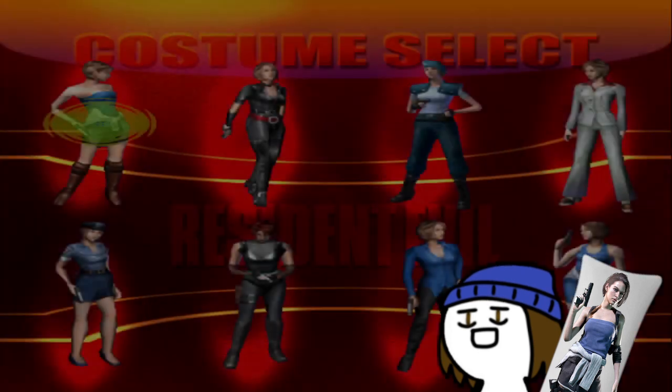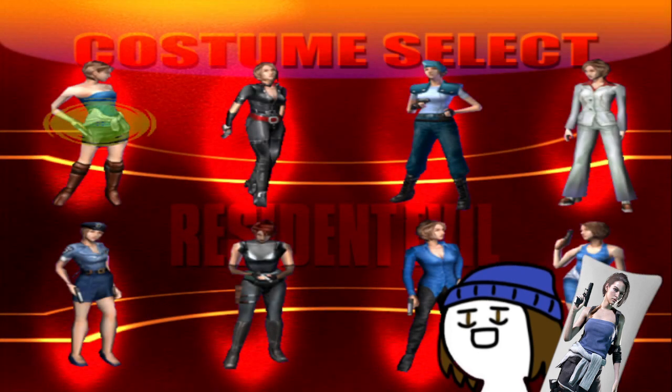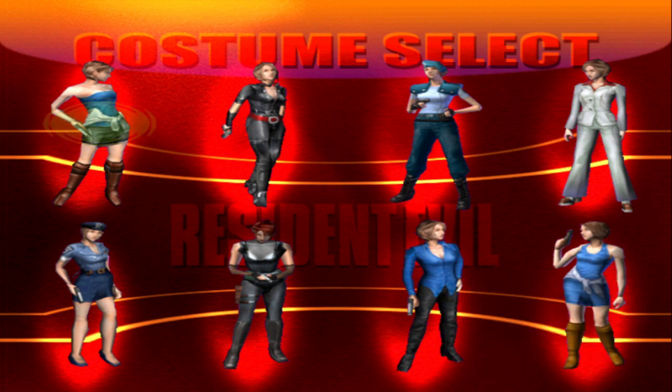Resident Evil. There we go. Right, wee Mikey's got... Wait, what? Excuse me? I forgot there's a costume select. So straight away this game's just giving me all the costumes that you have to unlock in Resident Evil 3 or in other versions. Let's just have a look at what we've got. We're going to go with the normal costume.